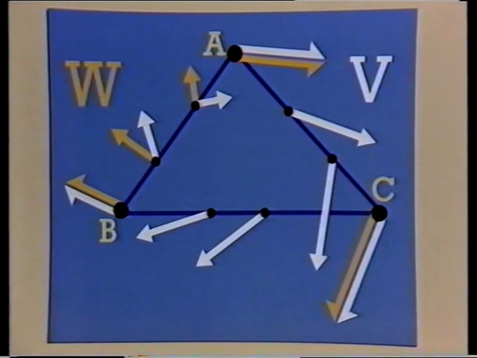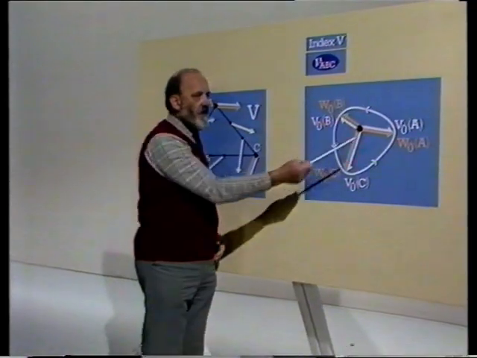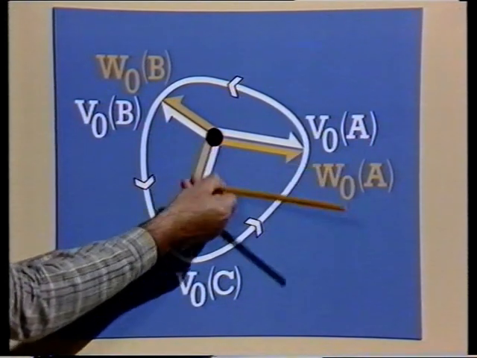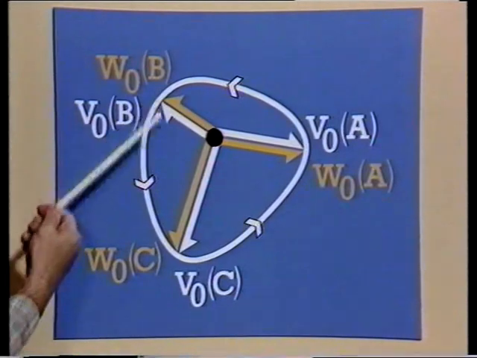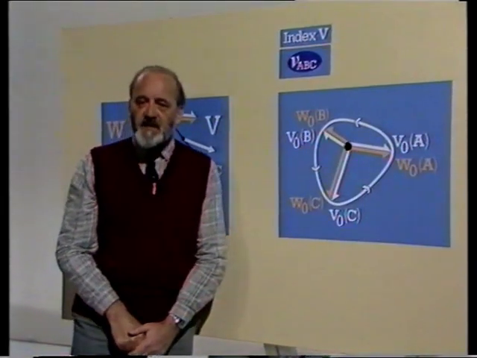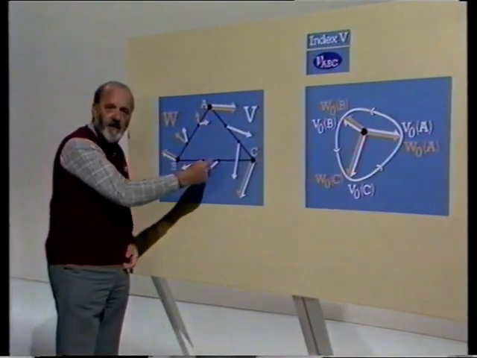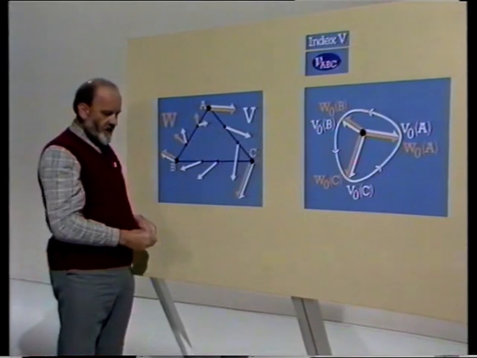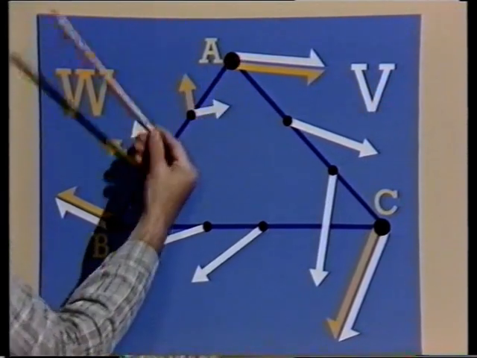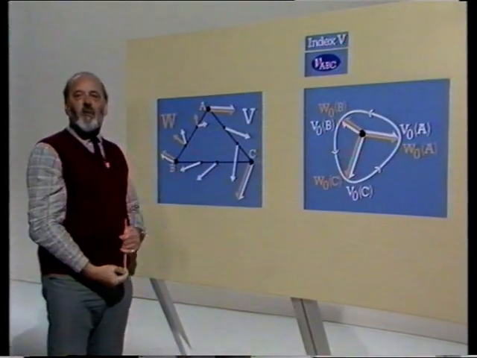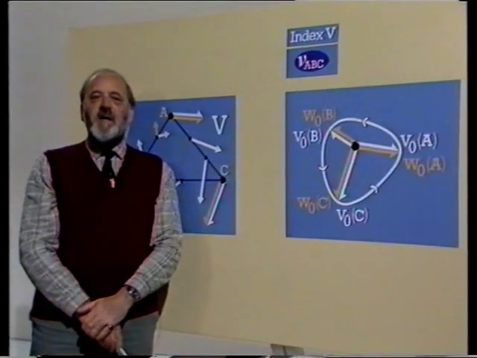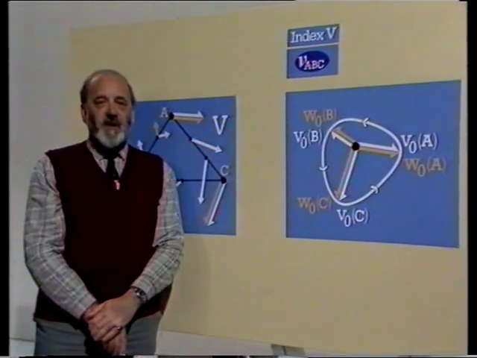Because of these three agreements, we know that W's variation loop coincides with V's at the 3 corresponding points. That is, the point defined by W0A is the same as that defined by V0A, and similarly for B and C. Now what about the rest of W's variation loop? Well, in fact, we want minus the index of W. So we go around the triangle negatively instead of positively. Then the variation in the W directions will be the reverse of the one we normally measure. In other words, the W0 vectors over here will swing round in the reverse sense to the one in our definition of index. So the winding number of the loop they trace will equal minus the index of W.